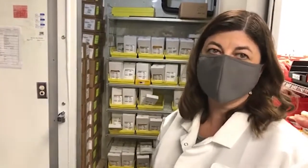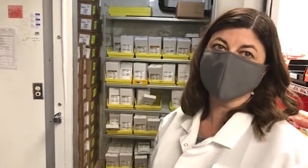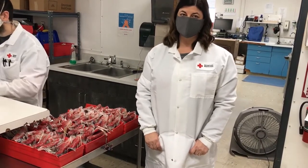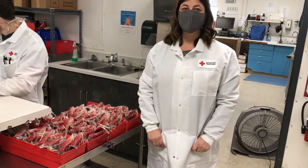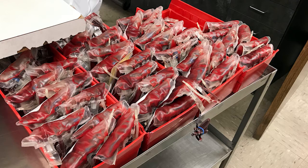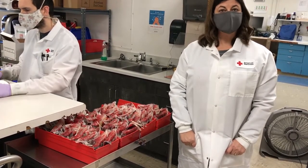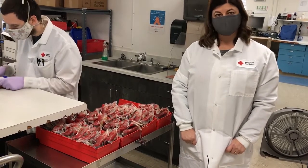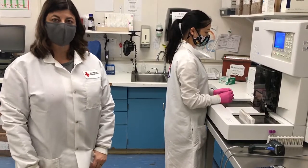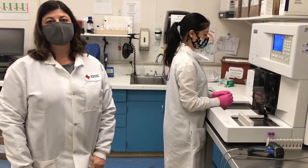This is the walk-in freezer portion of our storage units. As you can see, it houses all of the finished labeled products for both our hospitals and our fractionators. A complement of test tubes is drawn with every whole blood unit and sent to a CTS testing laboratory, which performs all of our viral testing. Results are received back within 48 to 72 hours, allowing us to label our blood product with the appropriate ABO and RH type and expiration date, and to remove any viral-positive or unsafe product from the blood supply.